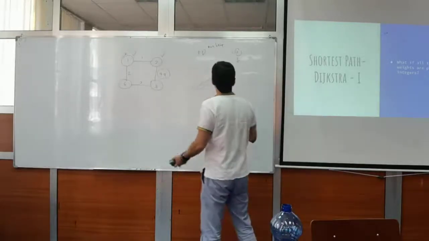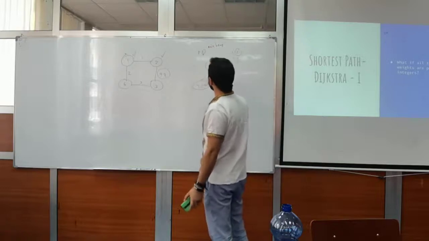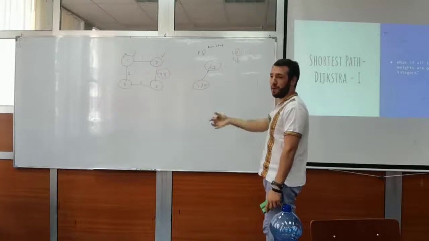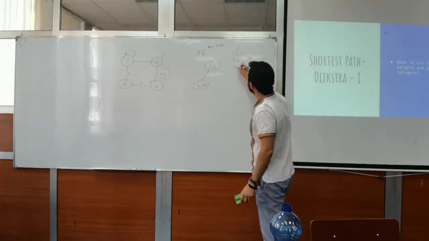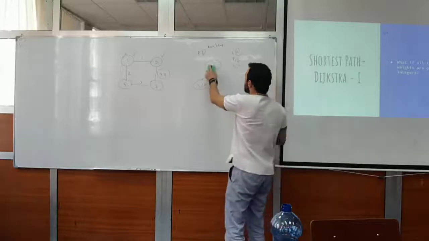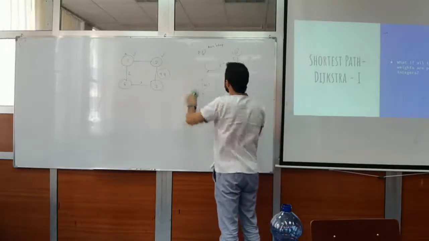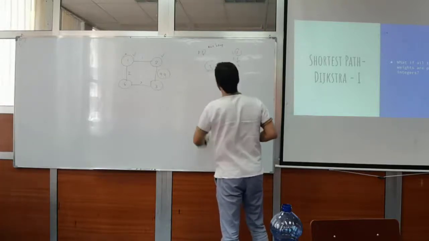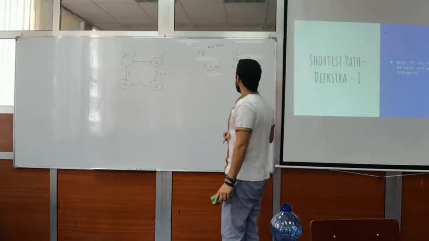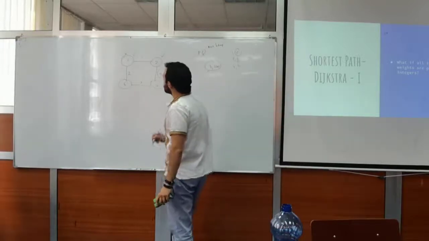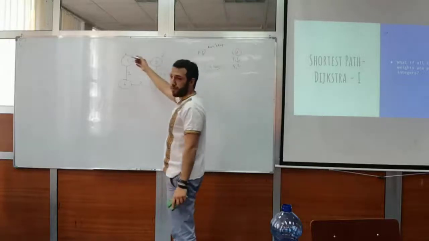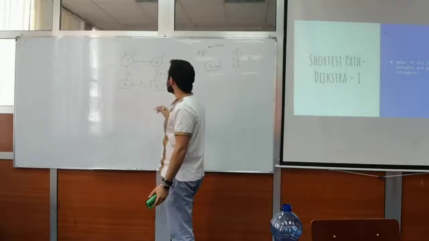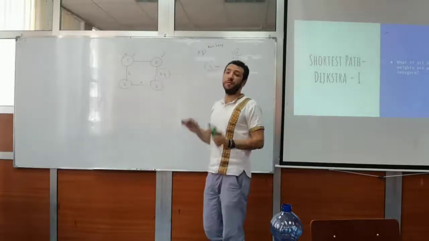And after that, I'm done with processing 2 as well. So I continue with the next value that comes from the priority queue. I pop the top element, and this time we get 4, 2. So there is no 4, 2 here anymore, so this is 3, 100. And right now I am considering 4's children. First child is 1. Since 1 is already visited, we don't do anything about that. And then the second child is 3. 3 is not visited yet.